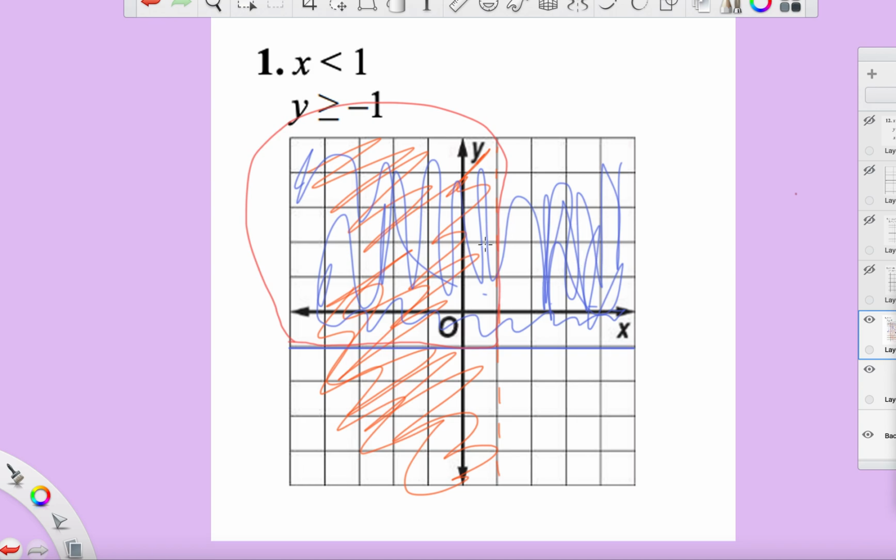And does it work? Sure, let's pick a point. Let's pick a point of -1, +1. Okay, well, is -1 on the x-axis less than +1? Yeah, it is. Is +1 on the y-axis greater than or equal to -1? You bet your life. So that does work as one of the many solutions of this inequality.